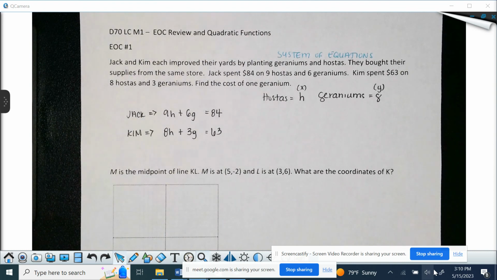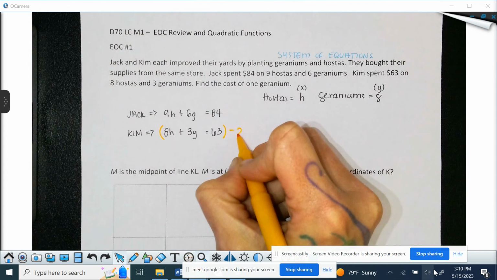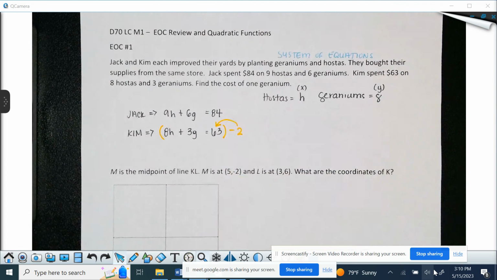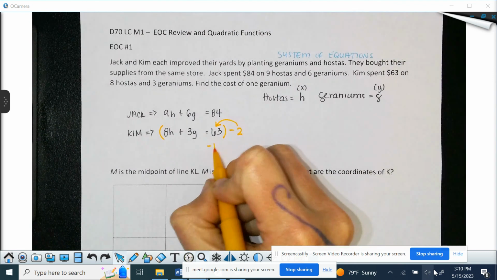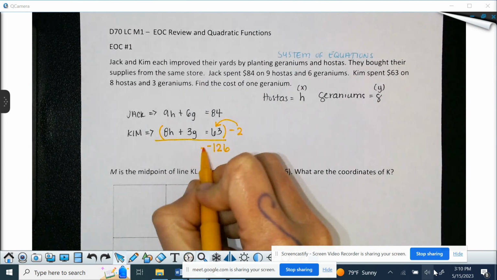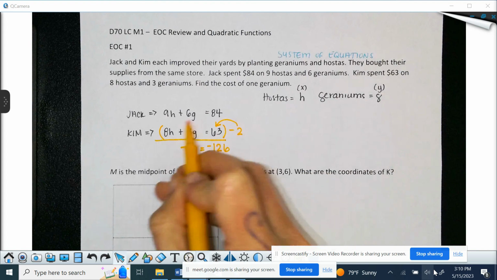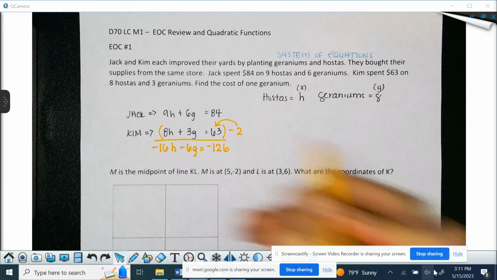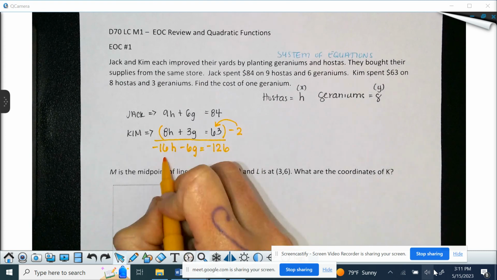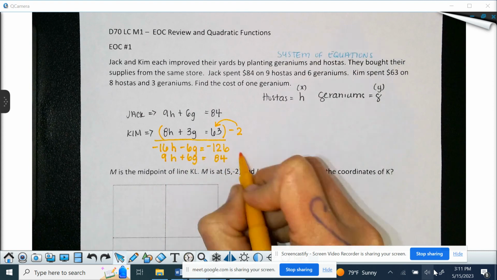How can I turn 3 into a negative 6? Times it by negative 2. So this whole second equation, I'm going to multiply by negative 2. So 63 times 2 is 126. And then that 3 times 2 is going to give me 6. And I'm just showing you how this could easily be inactive. So 3g could now become a negative 6g, which is what we're looking for. 8 times a negative 2 is going to be negative 16h. That's our new equation. We're going to put our old one that's above it back with it. And you're going to work straight down and add.